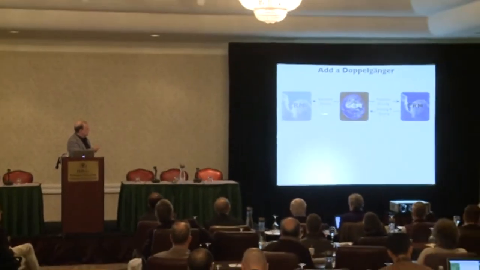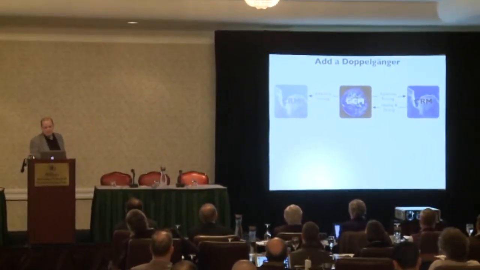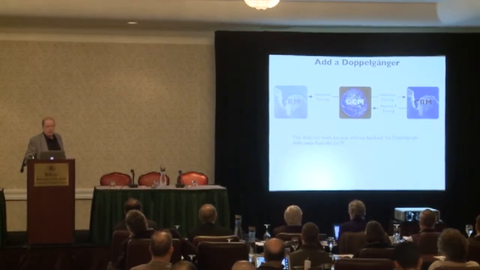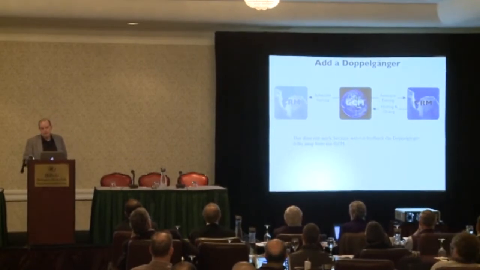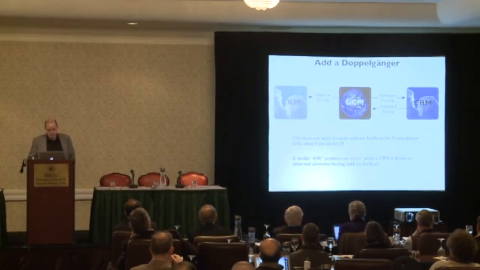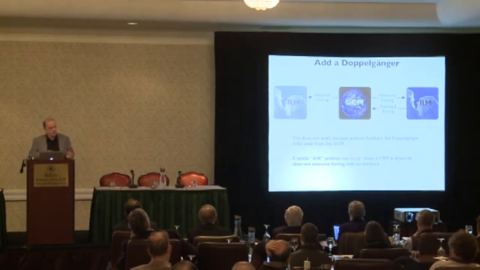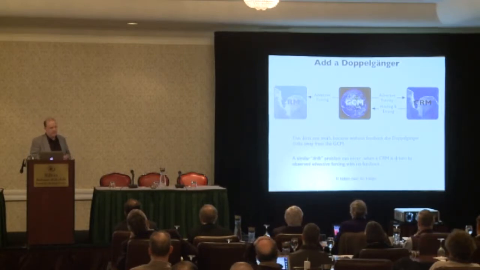So this is the idea. This is what I showed you before. Now we've added this guy. There's advective forcing from the GCM, but no feedback. Okay. This doesn't work because without feedback, the doppelganger drifts. And a similar kind of drift can occur when the cloud resolving model is driven by observed advective forcing if you're running a case with ARM data or something like that. Right? The CRM can sort of go its own way. And that's why you don't run them for a year. So it takes two to tango.